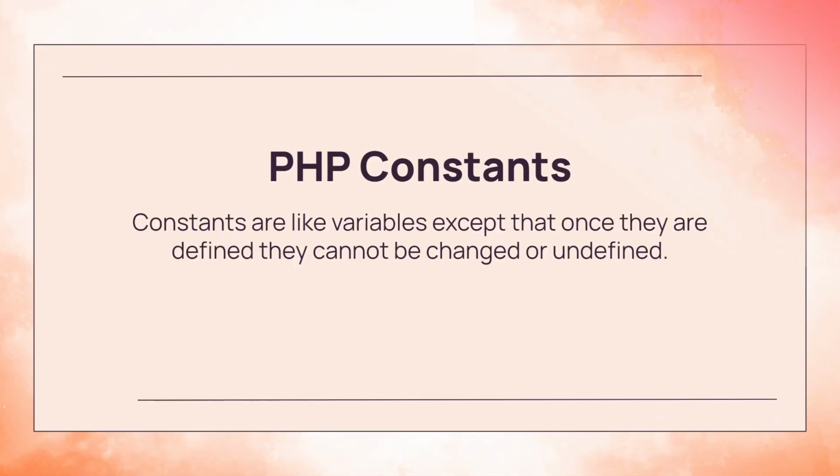So friends, welcome to another tutorial of the PHP and MySQL series. First of all, we will see the definition of constants. PHP constants are like variables, except that once they are defined, they cannot be changed or undefined. It means that in the upper side of your script, once you assign a value, later in your program you cannot change that value. That's one of the biggest properties of PHP constants.